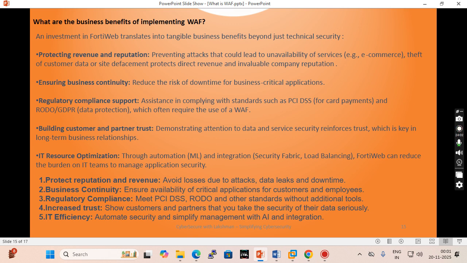You are running an e-commerce application, and let's say your application gets hacked, right? Then your reputation in the market may not be good. So that is the reason WAF helps you maintain brand reputation. It builds customer trust, right? It reduces the workload on IT teams, provides virtual patching. So that is the reason for any business with sensitive data, WAF is a strategic and very good investment, right?